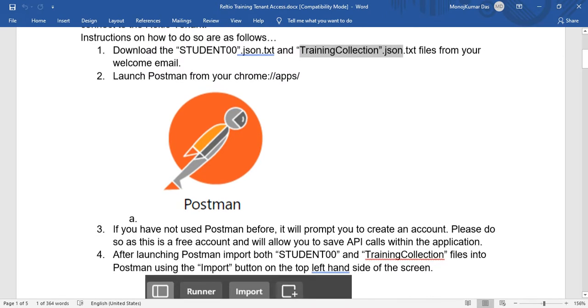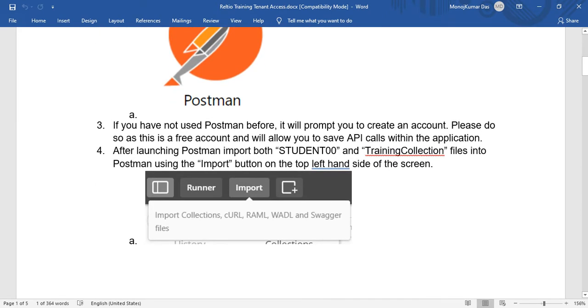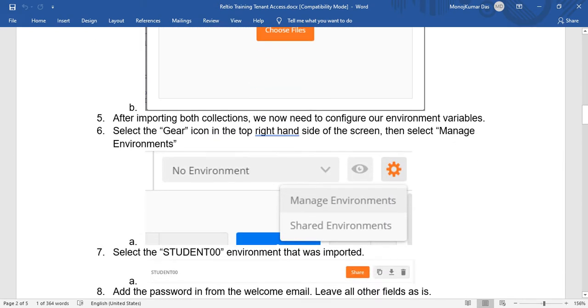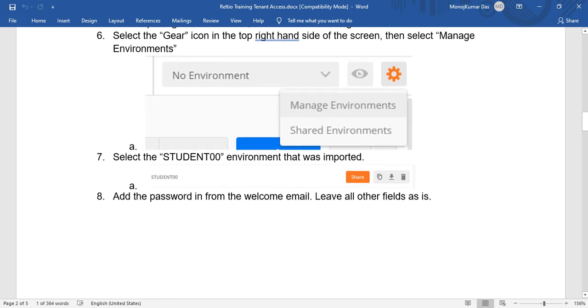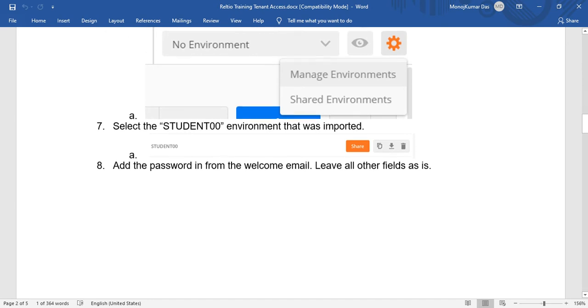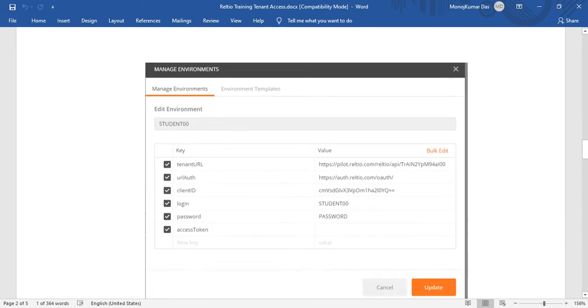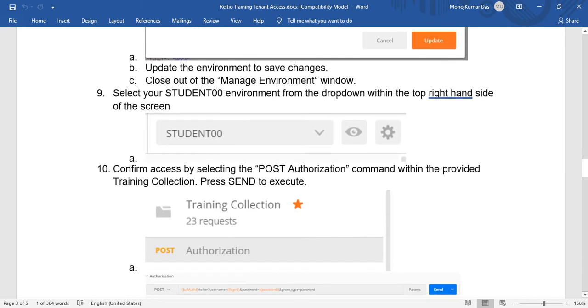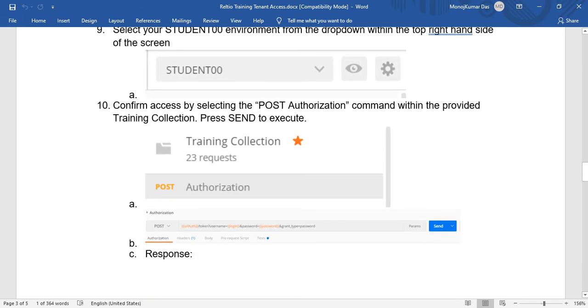Okay, so launch it. After launch, we saw that we use import. Using import, we can import both files. That one is the environment. See, no environment was there, and when we imported, the option is coming that multiple environments are available. Then in the collection, see, these are the information. When you click on that particular environment variable or environment text file, you get all that information. And then you need to choose the particular environment to do any kind of operation.